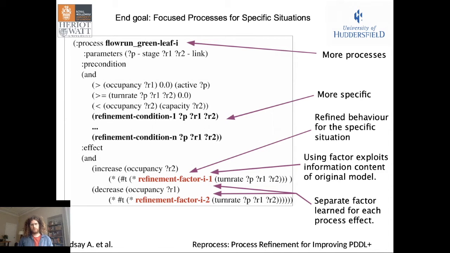So there's going to be conditions that partition the original space that the process acted in, and then there's a refinement factor associated with each set of conditions, and that's going to be a more appropriate effect for that more specific situation.